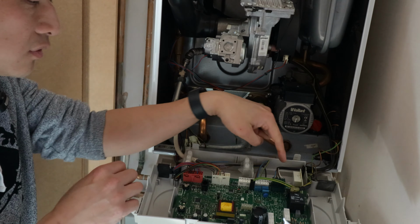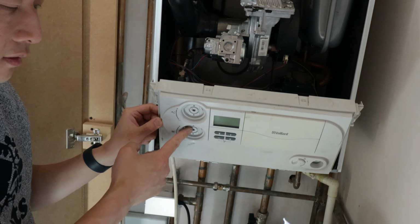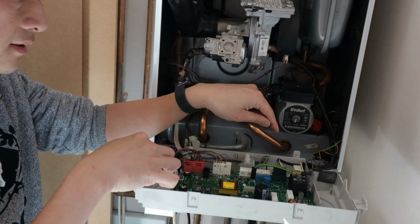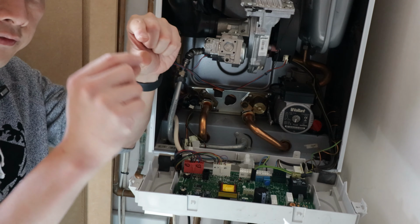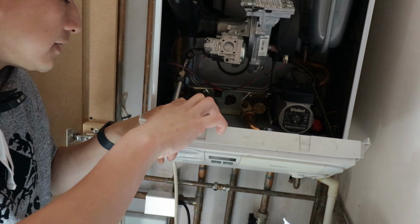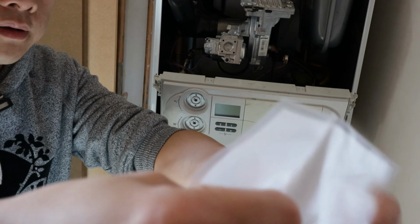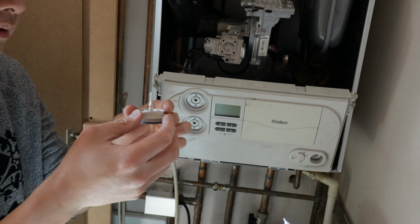There are two plastic tabs which are holding the circuit board onto the hard case, one next to your power switch and one next to the lower adjustment knob. All you need to do is pull them slightly apart, and then you can lift the circuit board away enough for the plastic. This is the part which broke, so enough for this to come out. And once that is done, all you need to do is get your new knob and push it back in.